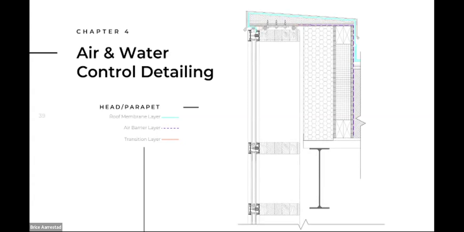The roof membrane layer you're seeing in the light blue color is being wrapped all the way around the parapet and tied into the glazing pocket at the head of the timber curtain wall. An air barrier layer on the inside of the parapet is also tied into the secondary sealant joint. Backing up a little bit, you're seeing at the head there are 3 different sealant joints. When a system is fabricated and installed in the field, the primary sealant joint is on the exterior and the secondary on the interior. So this detail is showing the air barrier connecting into that secondary layer, and then the primary is connecting into the glazing pocket with a finishing sealant, a rain screen sealant, at the perimeter of the system.